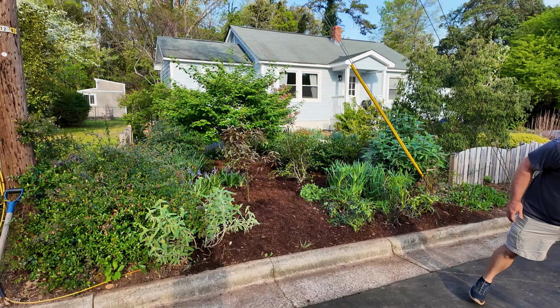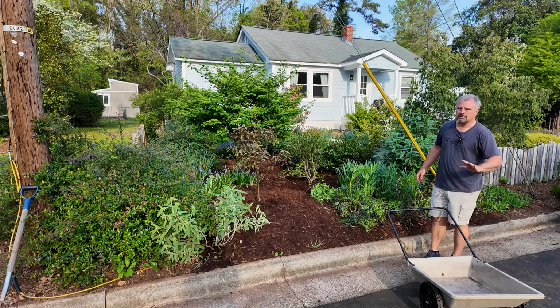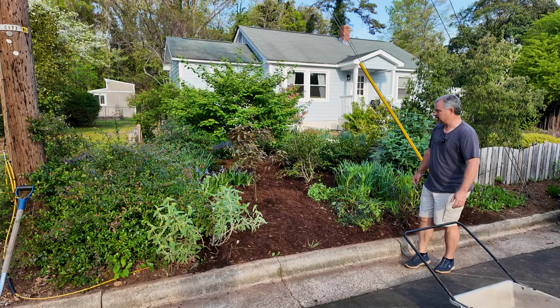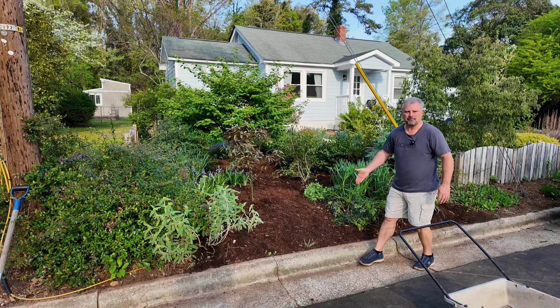We have this cart that you'll see in a lot of videos, but we also have a big dump cart, and then we also have a wheelbarrow. So we have three different versions of this. This little low cart's great for a lot of jobs here in the garden. As you see, we're using it all the time, and Steph found it on the side of the road. But I think I can get the regular single wheelbarrow through here to mulch this in the future. So we'll leave some little gap in here where we can access and maintain this a little better.